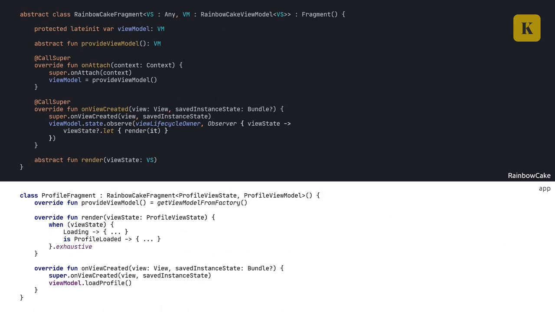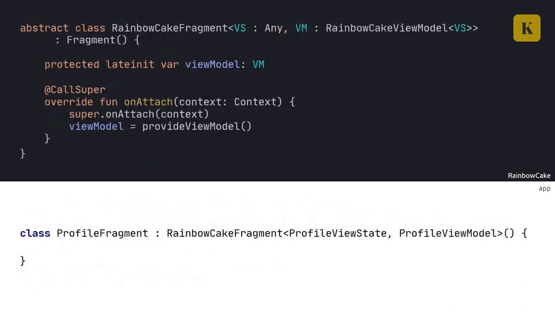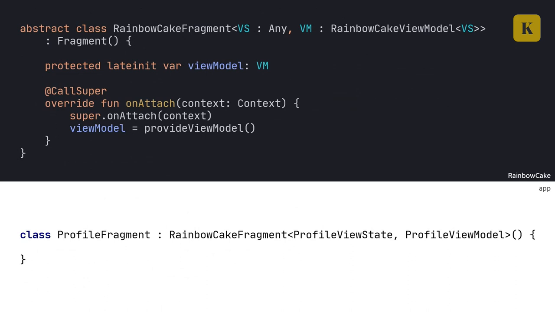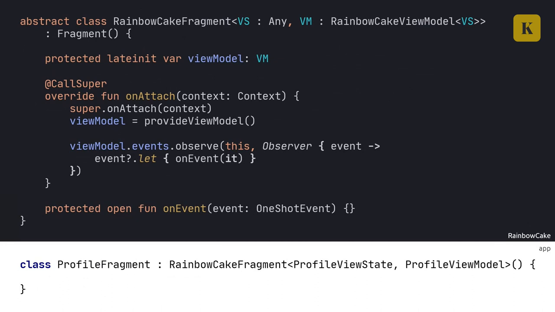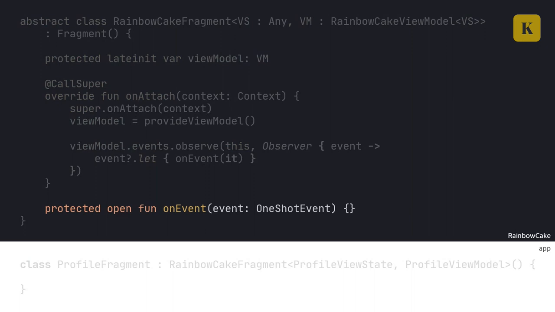Let's see how we can observe events on the fragment side. We can observe events independently of the view lifecycle — we do this as soon as our ViewModel exists, which is in the onAttach method, using the fragment itself as the lifecycle owner in the observation. Inside the observer, we use the same pattern as for view state: we have a method called onEvent that the implementation class can override. Instead of being abstract, this is an open function with an empty implementation since event handling is optional — you don't need to override this if you don't have events in a given screen. If you do, overriding it looks a lot like rendering: you do a type check on the event and then handle it with whatever code you want.